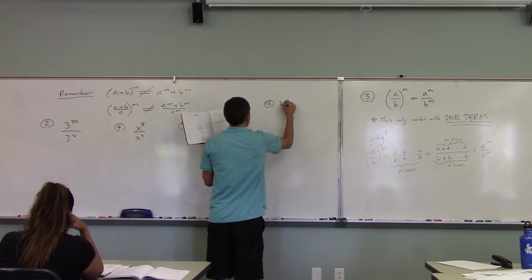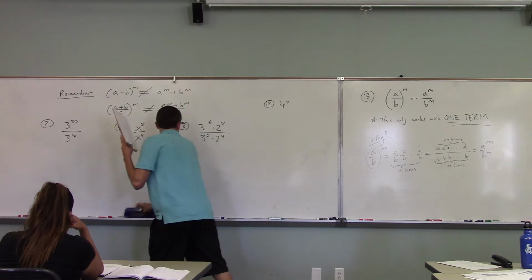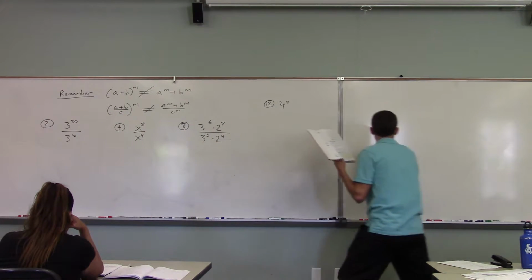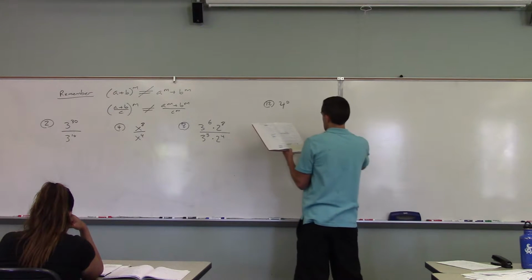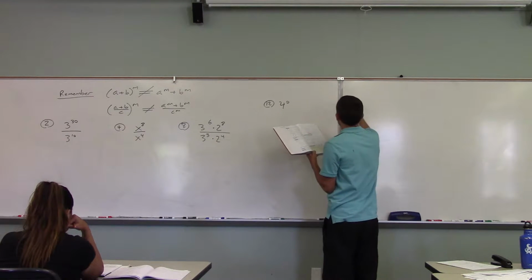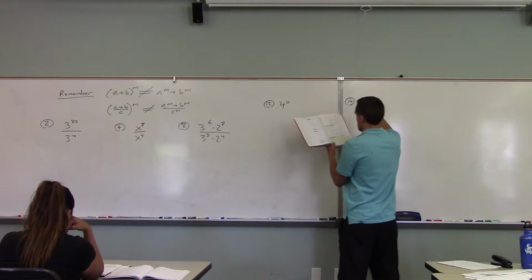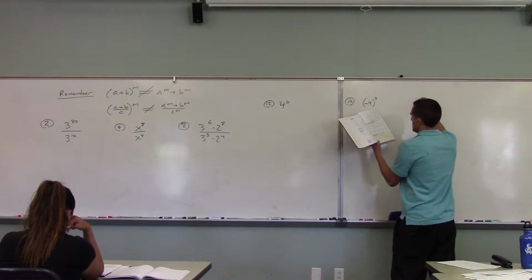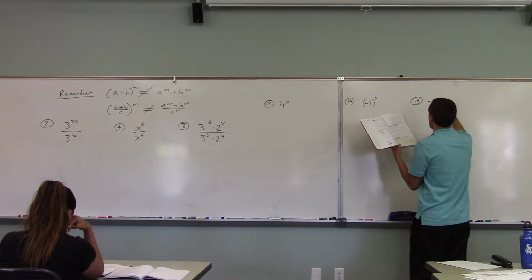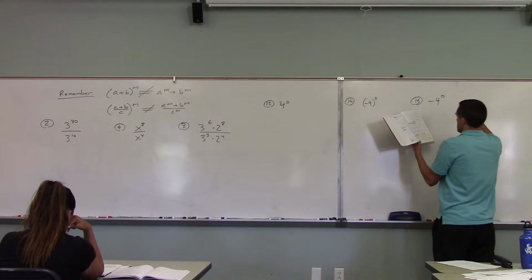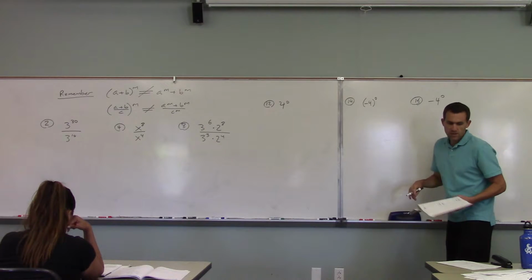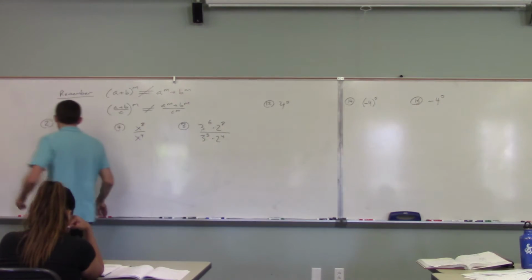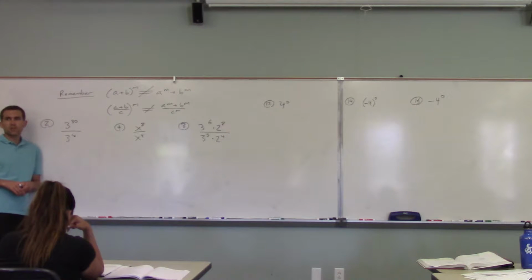12 is 4 to the 0. And then, of course, we do all the other versions with negative signs. 14 is negative 4 to the 0. 16 is negative 4 to the 0. And then we'll do some more after we talk about these. Okay, so these are the first ones. All pretty much one step. All right, so how would we do the first one?